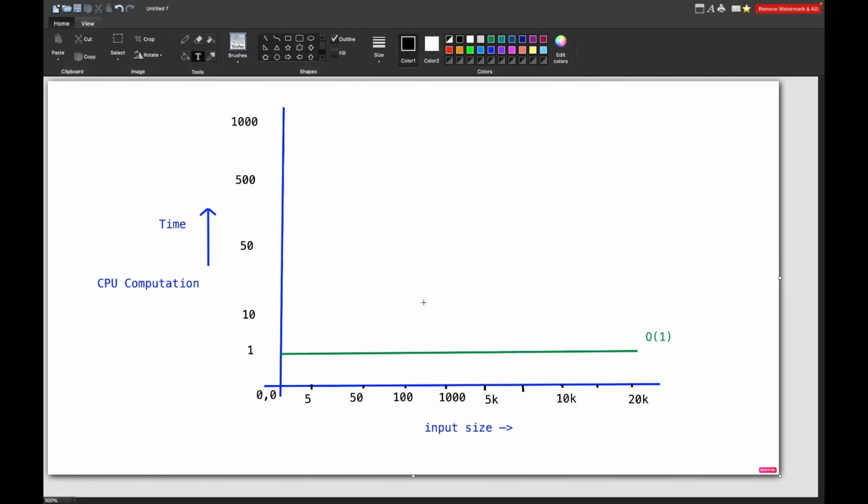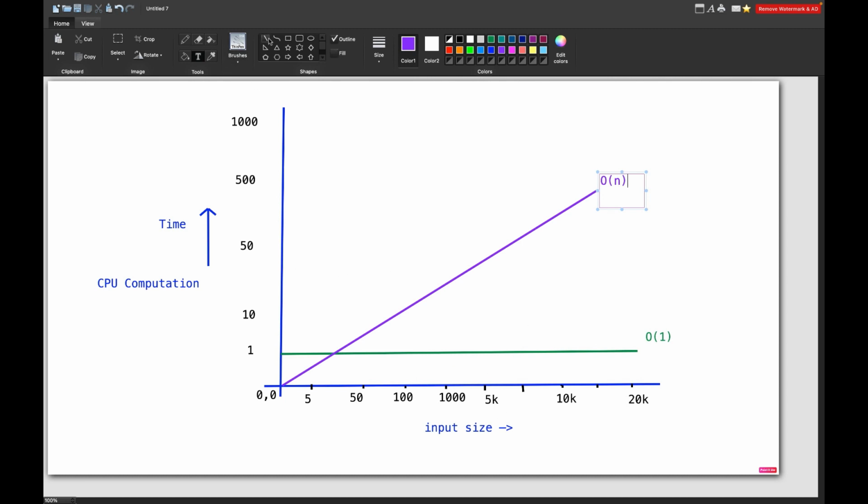And if you draw the same thing on the linear equation, where exactly will it go? It will go like this. I'll just draw a simple line over here. So this will give you O of n, something like this. I'll write this is big O of n here, where n is the size of your input. So the more input size that you give, the more time it will take over here.